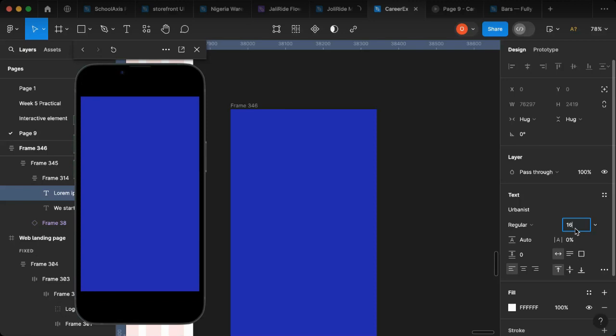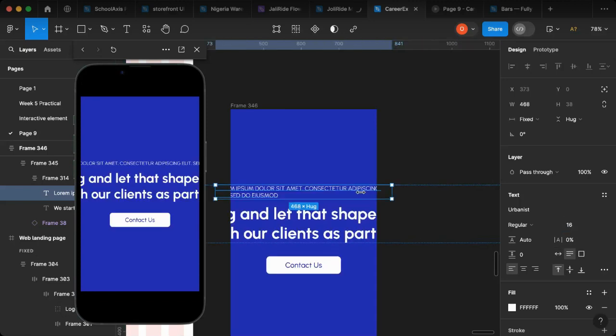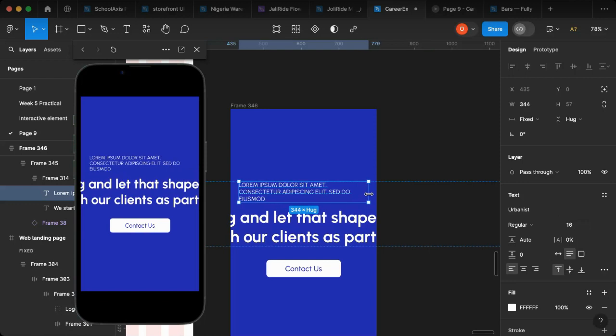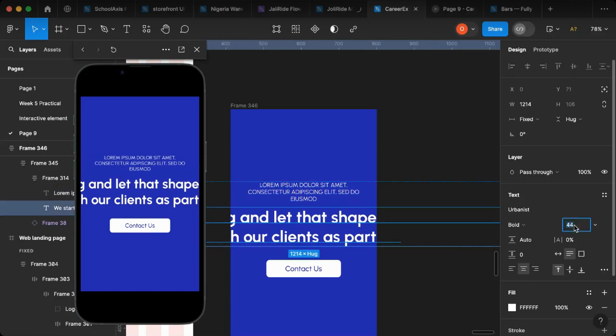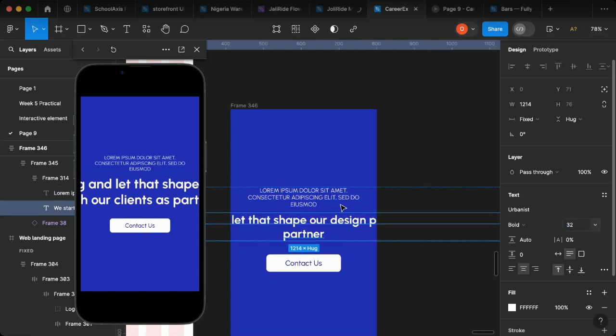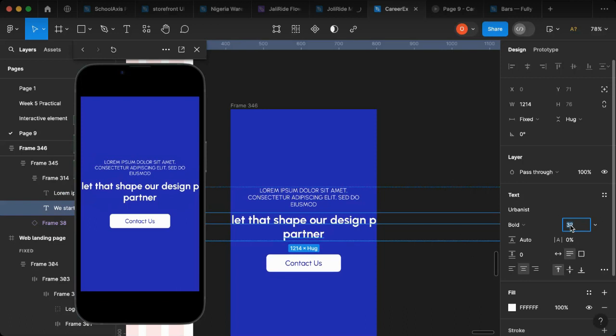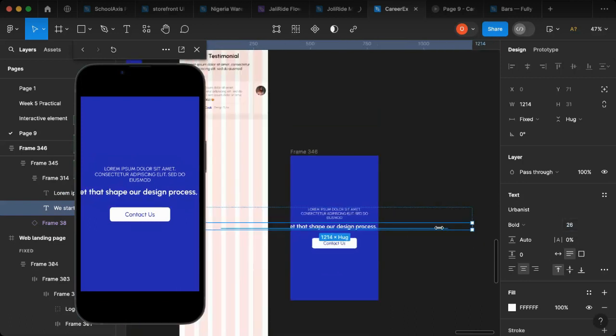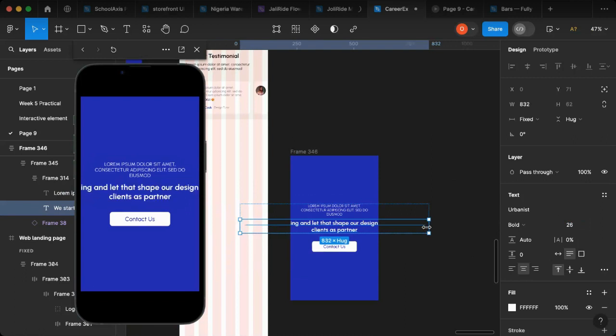So I'm going to reduce it this way. Align to the center. I'm going to reduce this from 44 and I'm going to use 32. Should I use 20? Let's use 26. So I'm going to bring them inside. Now if I'm adjusting it, it's actually going to be stretching or to fix at the center.